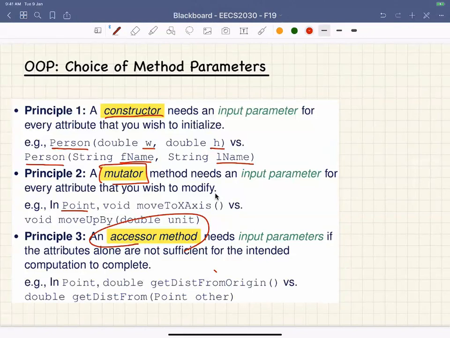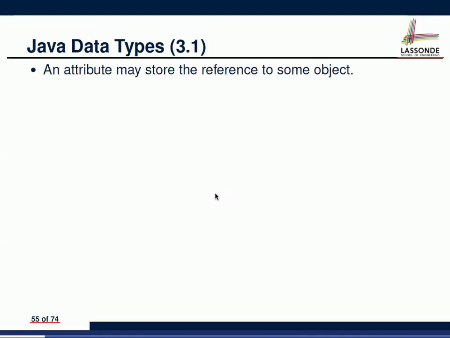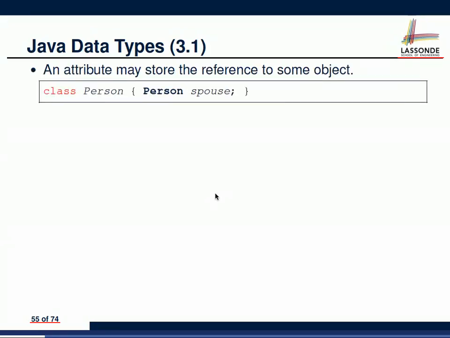We're going to do more. Let's see how much we can do. Let's do some warm-up exercises. For the first two, it's just easy. Basically, I'm talking about how we can use the class name as a reference type in different scenarios. For example, in the class Person, I simply declare an attribute spouse of type Person, which means the spouse attribute is going to store the address of another person object. That's what it means.